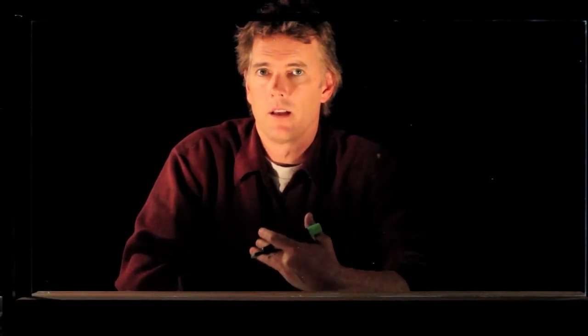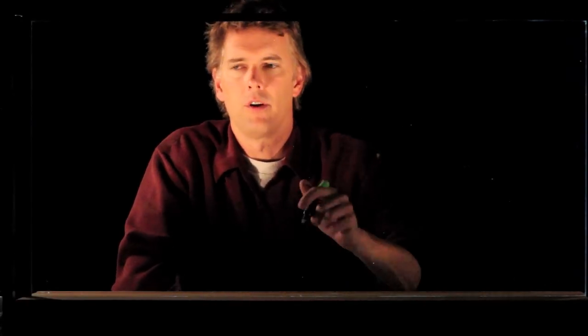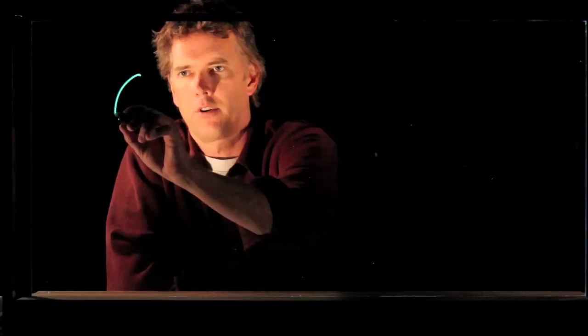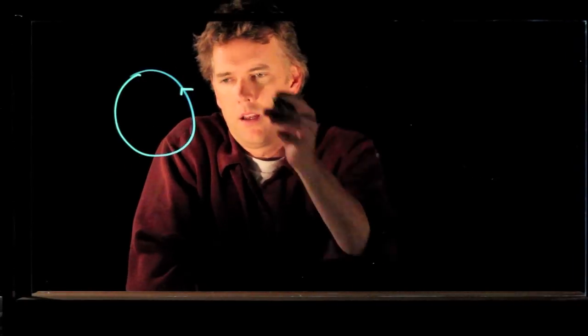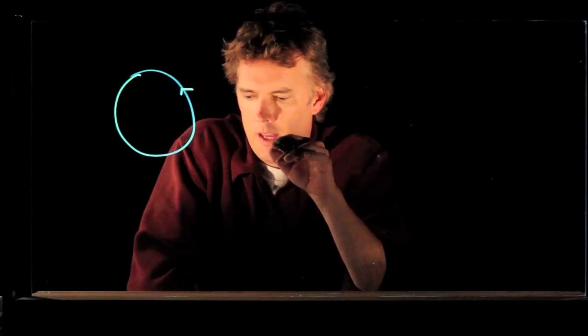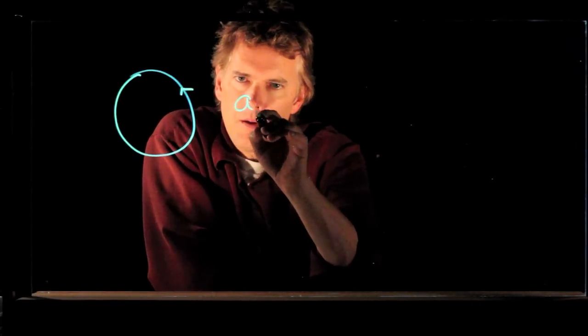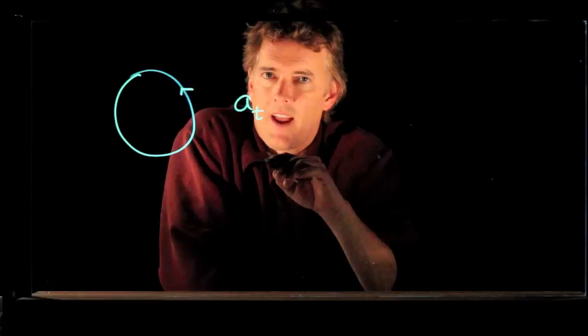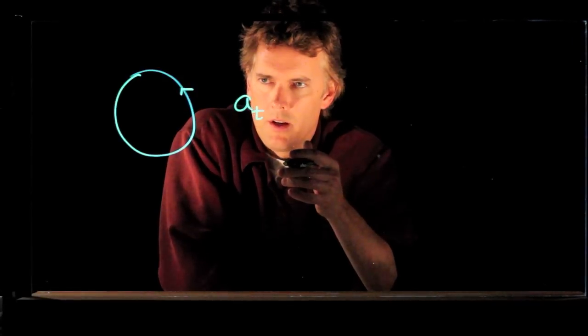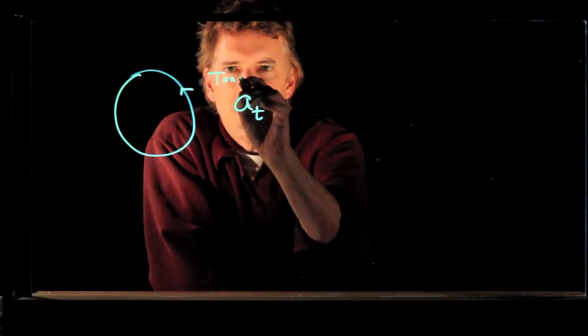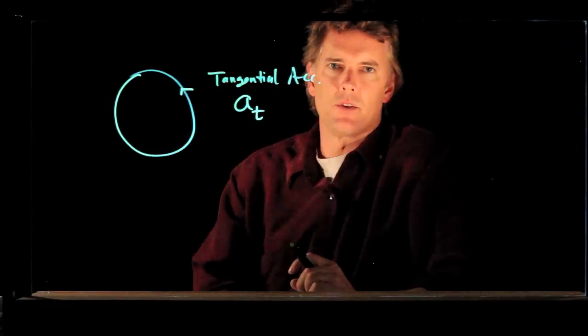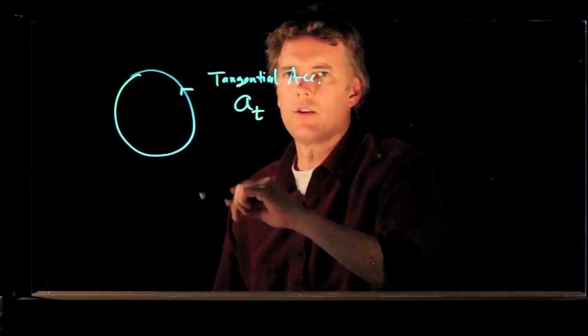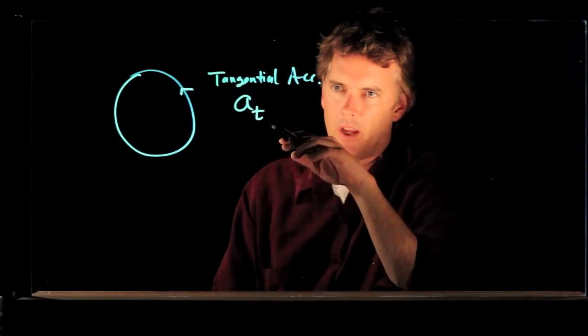Now, let's say as you move around the circle, you are actually going faster and faster. So if you are driving your car in a circle and now you step on the gas, you are increasing your speed as you go around the circle. Well, increasing speed means we must have some acceleration. And in this case, we're talking about tangential acceleration. Tangential acceleration means tangent to the circle. What is tangential acceleration?